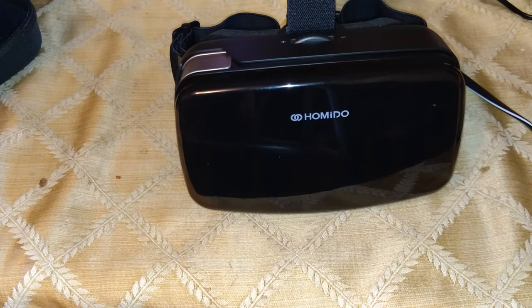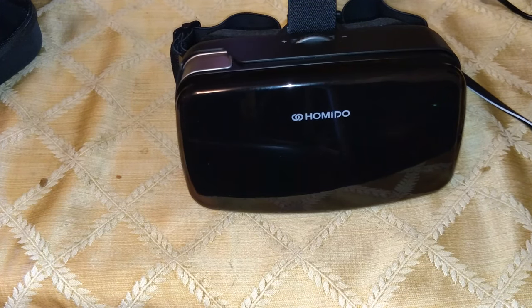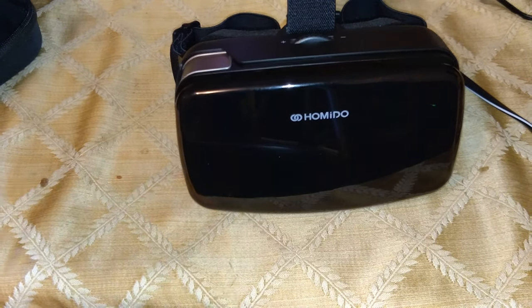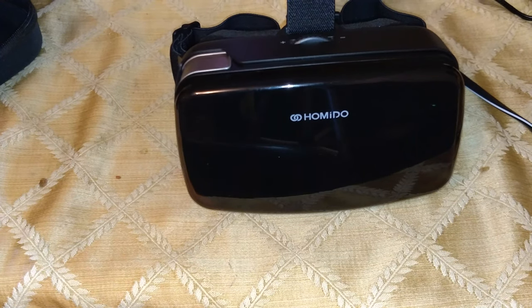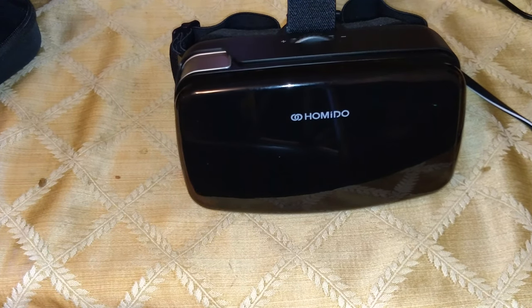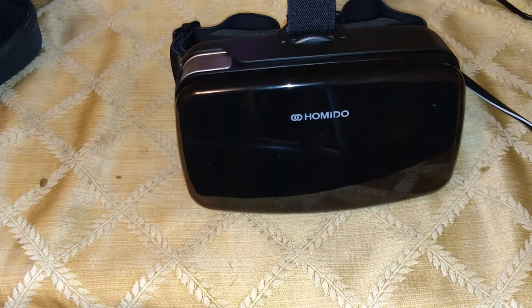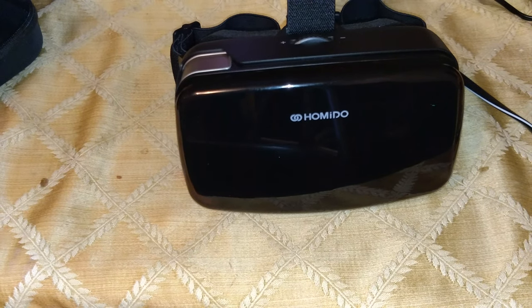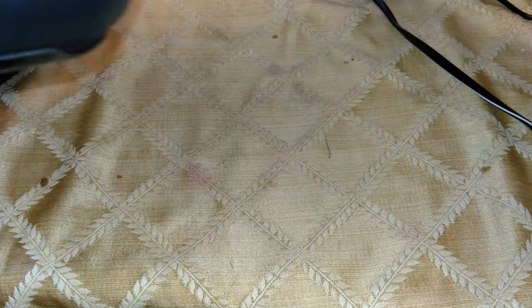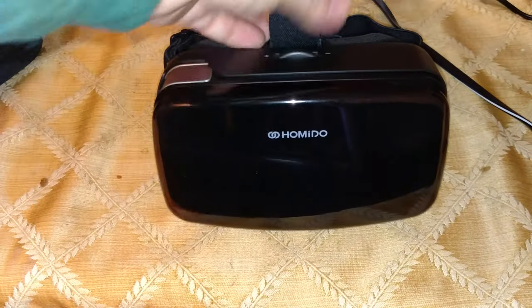If you have the money to drop on it, it's a good headset. It's definitely a great headset. It even has some things over the Gear VR, from what I've heard. And then there are other headsets like the VR1, I believe, which is now like 130 dollars or something. It doesn't seem to be too compatible with every phone, and I think it had some other issues. But the Homido's a really good headset, the best headset I've ever owned so far.